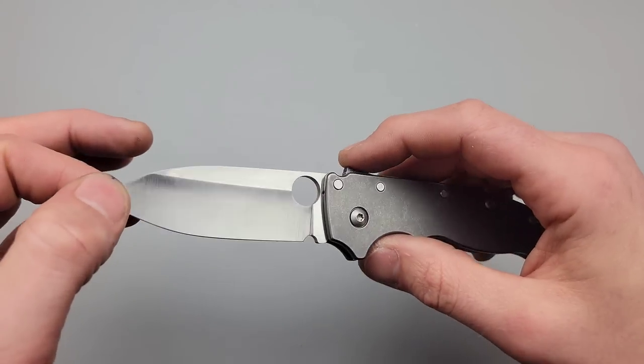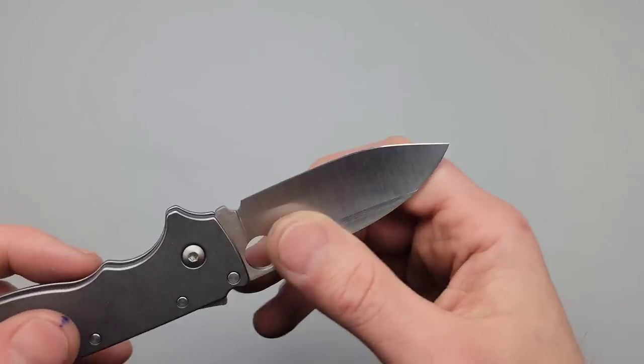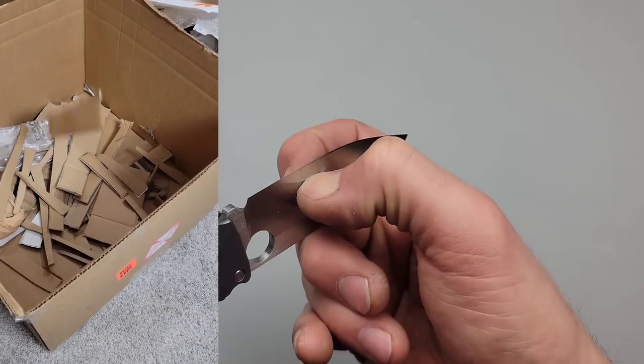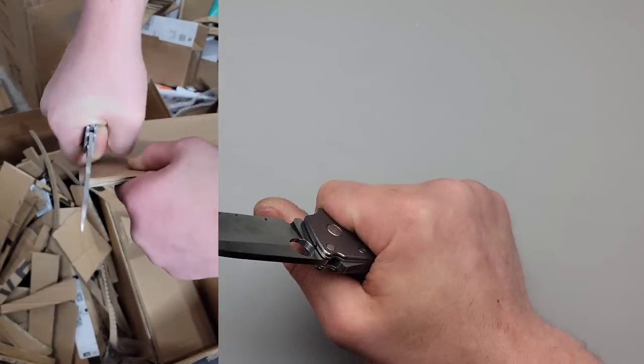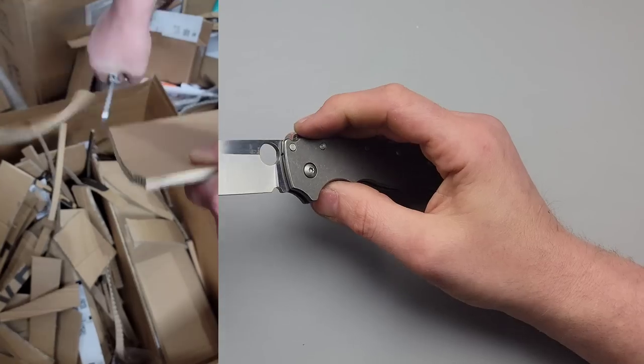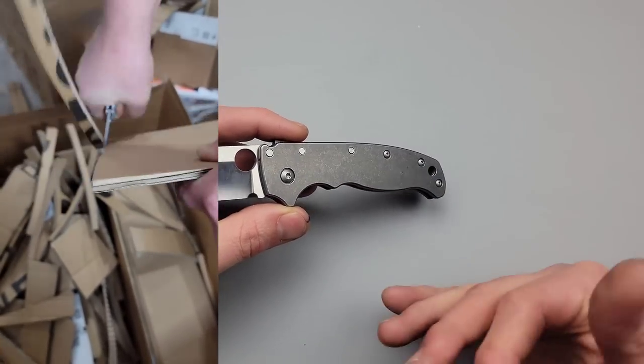Mine's Magna Cut 64.5 HRC super deep hollow grind. This is 10,000s behind the edge and it's 10,000s like moving all the way up the blade. It is mega thin and the Magna Cut I can't express how happy I am with this Magna Cut.